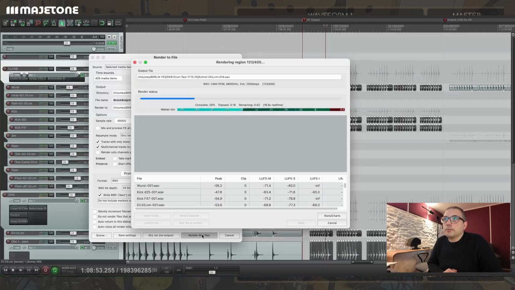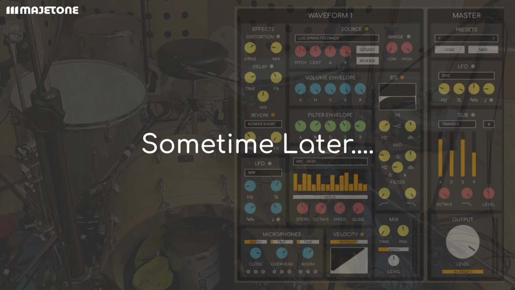Probably going to take a while. This is my naming convention, and this is really important. If we go to my folder, one of the things that I've been asked about a lot is why I moved over to using Reaper. It's all about a process.